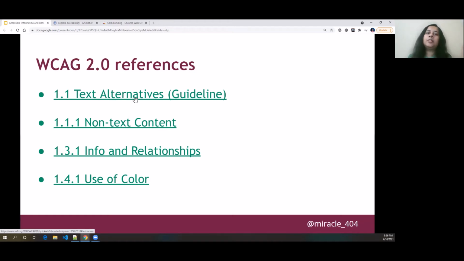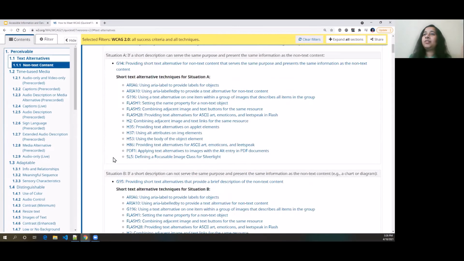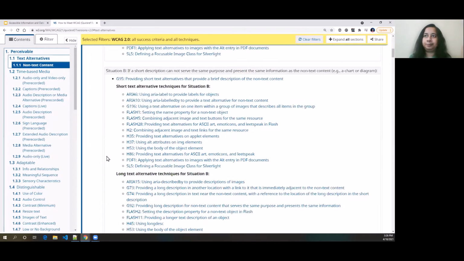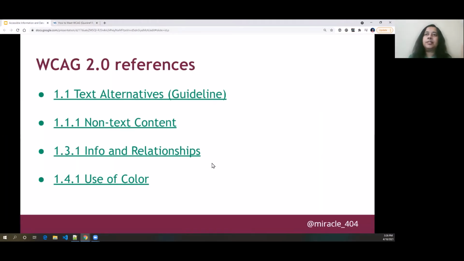It becomes a little overwhelming when you are reading it in the start because there's a lot of content in these websites. But once you start reading it, it really makes sense. So for example, if we are checking for non-text content, it provides good information and links on how you can provide alt information for all these non-text content. So these are really nice resources.